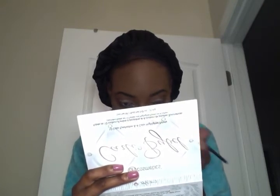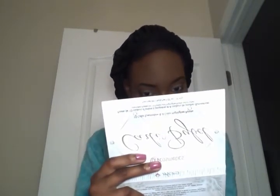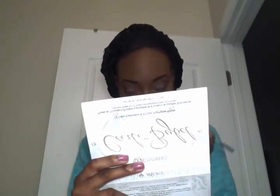I'm just going to apply that right into the tear duct inner corner area. This is going to be the only shimmer that's on my eyes. Now that I've added it, I kind of don't like the way it looks, but it'll probably get rubbed away if my eyes start to water. I kind of like it. That's okay. I'm not going to do any eyeliner. I've been back and forth about eyeliner.